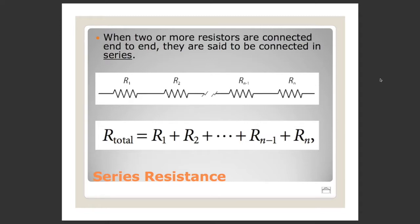And if these resistors are connected in series like that, you simply add their resistance values to come up with total resistance. So if you have, let's just say you have 3 resistors that are 10 ohms each, then your total resistance would be 30 ohms. If you had 100 resistors that resist 1 ohm each, then your total resistance would be 100 ohms.